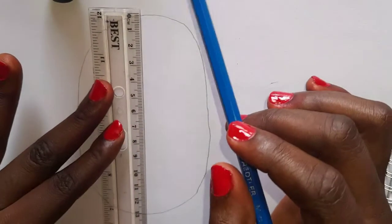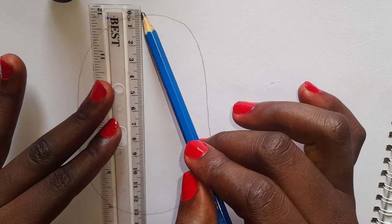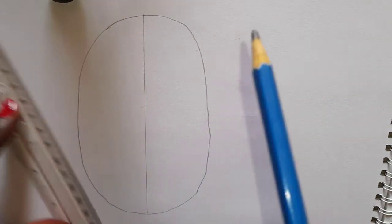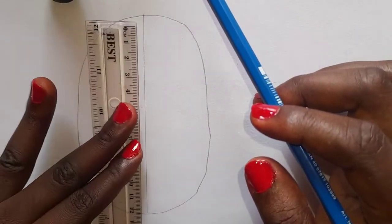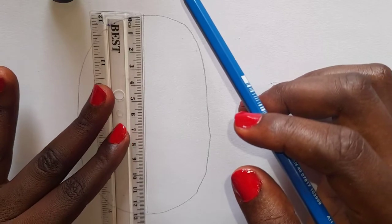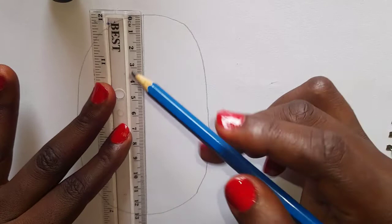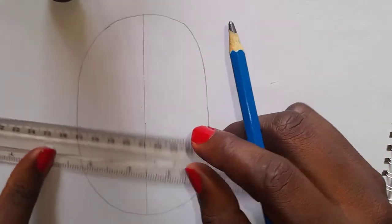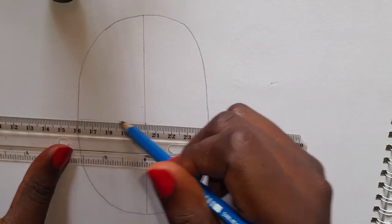segmenting it. I'm going to make use of my ruler. I want you to segment properly, divide into half, right? I am going to divide also the width band. You check now, here it is 13 and 13, so I'm going to be doing 6.5. So I'll be drawing it straight down. That's the width band.